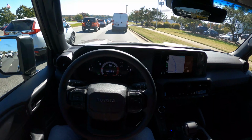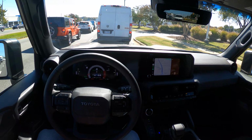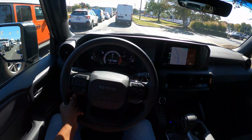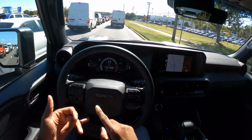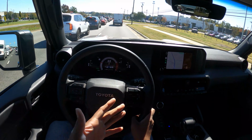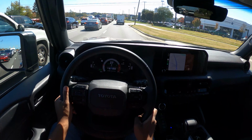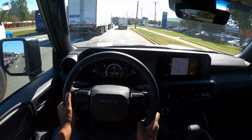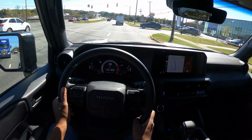I think it would have been nice if maybe they made it like a package, an electronic package on the car. So, you know, if you want to get the power package, so to speak, you get power seats, you get a power lift gate, you get a front camera, just small things to make it a little bit worth the $60,000 price. But Toyota said, nope, take this. I'm not sure what's going on there.